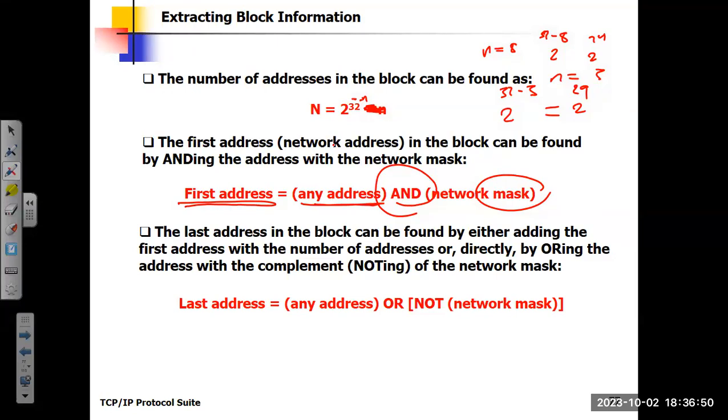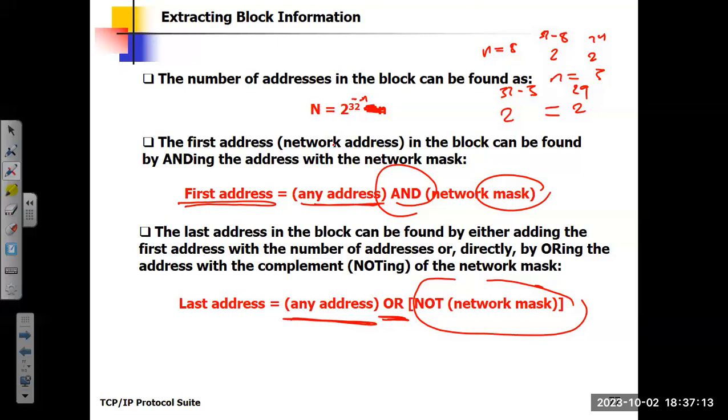Perfect. So now, since you have the mask number and an IP address, you will be able to find the first IP address. How will you find the last IP address in the range? It's really simple. It's going to be the IP address ORed with the complement of the mask, not the mask. We will show you now. Clear?